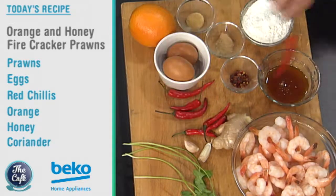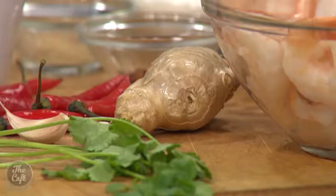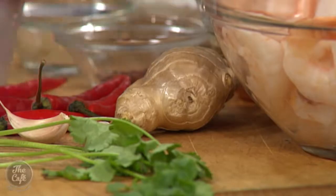So we've got these nice little red chilies here, which are little bird's eye chilies. These are really spicy, and we've got a handful of those in there. Lots of ginger. I've got some ground ginger as well, fresh ginger, garlic, honey, and orange as well. So we get that nice sort of sweetness, which will tame the chili down slightly.